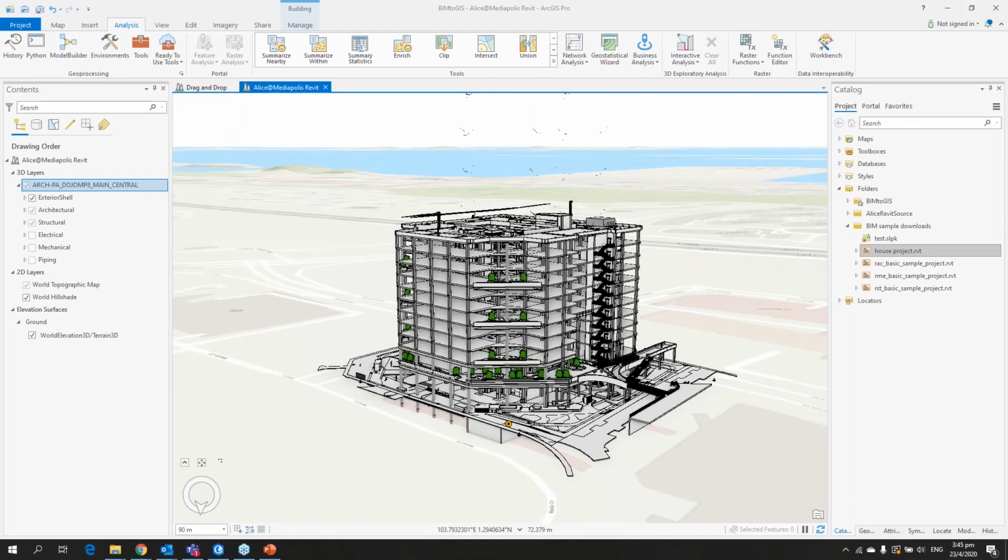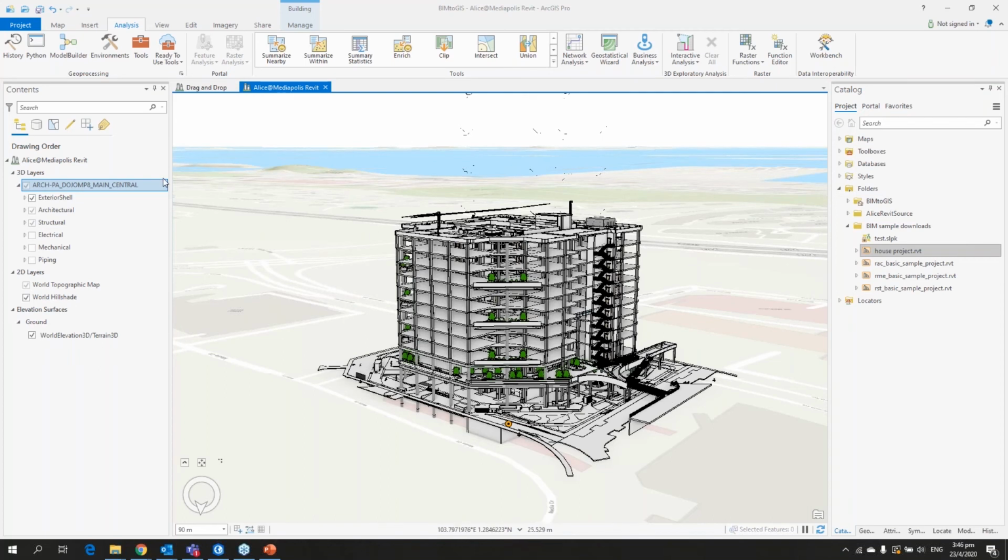So what you see here is the Esri Singapore headquarters. We have actually moved our office since May of 2019, sorry, not 2020, to Alice at Mediapolis in One North, in Media Circle specifically.